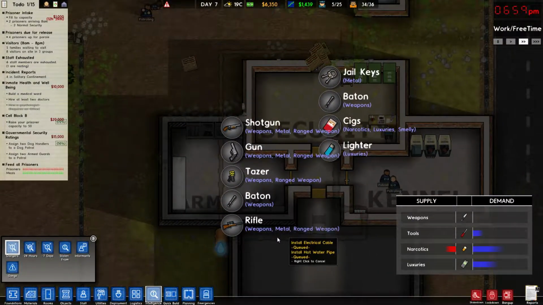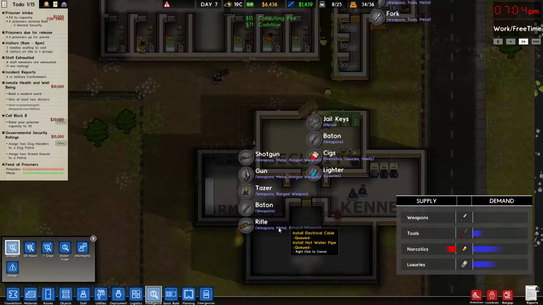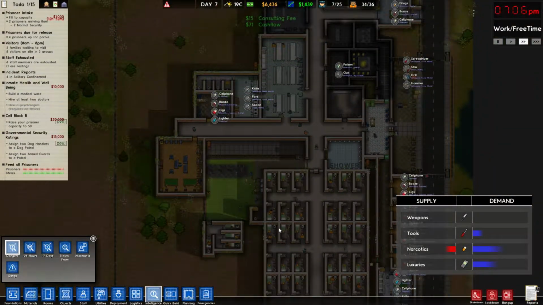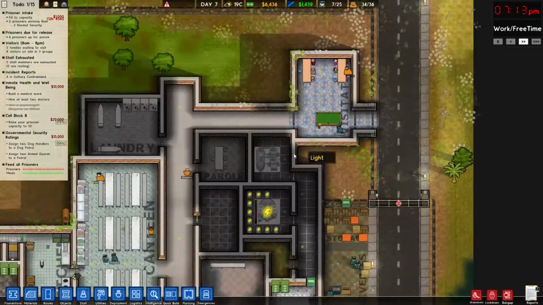Gun. Rifle? Oh, man. If they got in here and got, like, a shotgun, a prisoner with a shotgun would be the worst. Just think about that. He'd go around and he'd just off people like nobody's business. That'd be ridiculous.